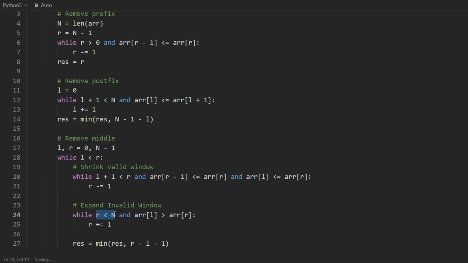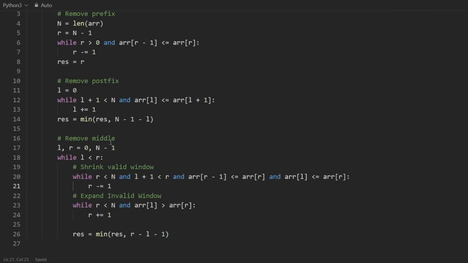For this, we also need to add this condition up here because on some iteration of this loop, this part might run. And then on the next iteration, we're going to run this part. We don't want to get the out of bounds error. I know this is not super easy to understand. I know there's a lot going on here.